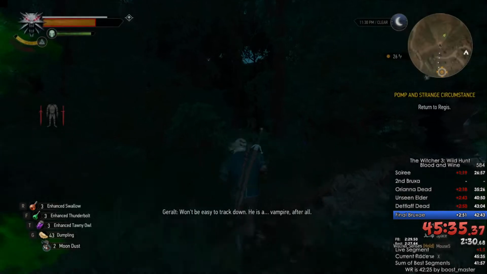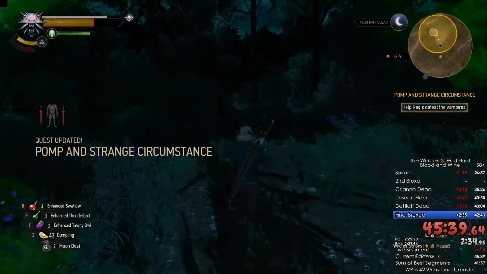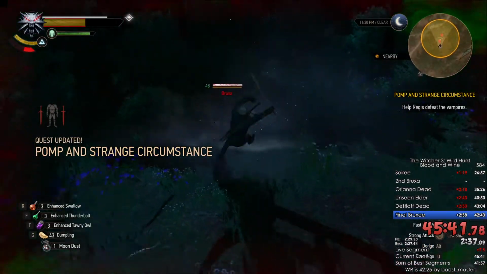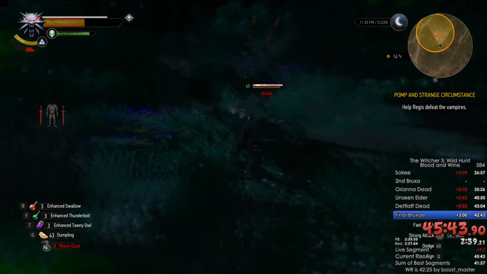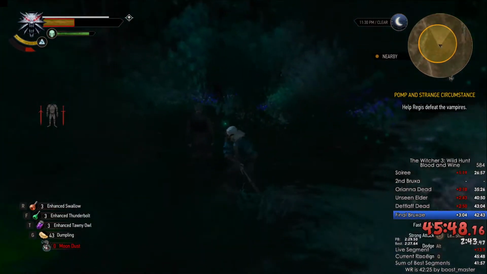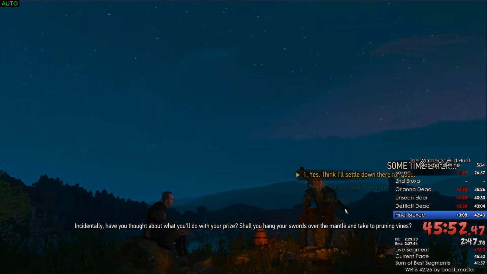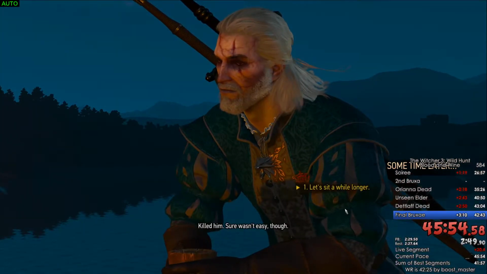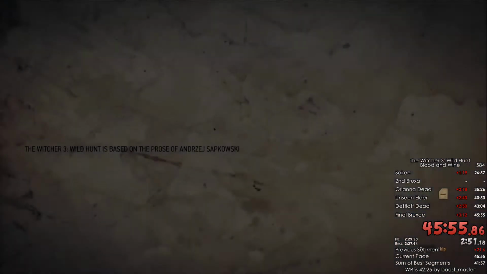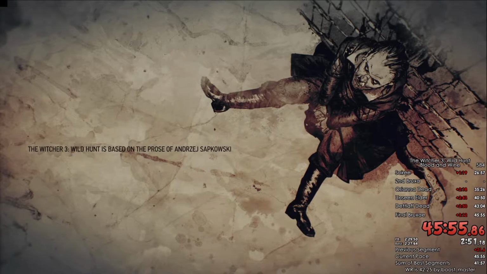I'm gonna equip moon dust here because there's 3 bruxes, or brixay as the game likes to refer to them. We're gonna throw a moon dust so that they're in immortal form. And thankfully Regis helps us and we get all 3 of them. And the last cutscene. And time. 45:55 is not a bad time. It's about an average time. I did die, so it would probably be like a minute lower if I didn't die.